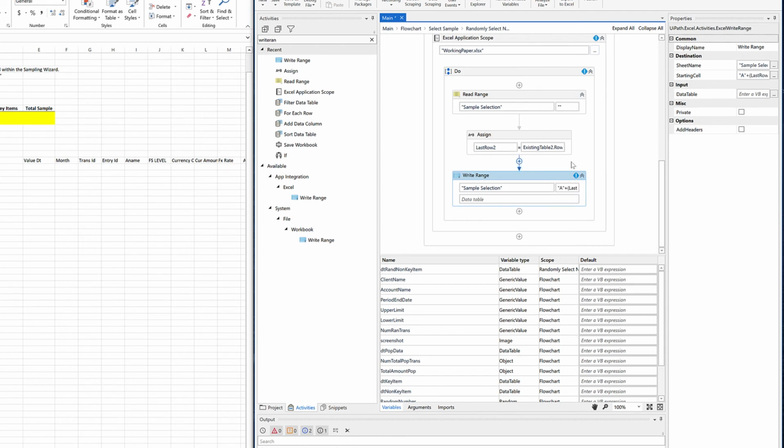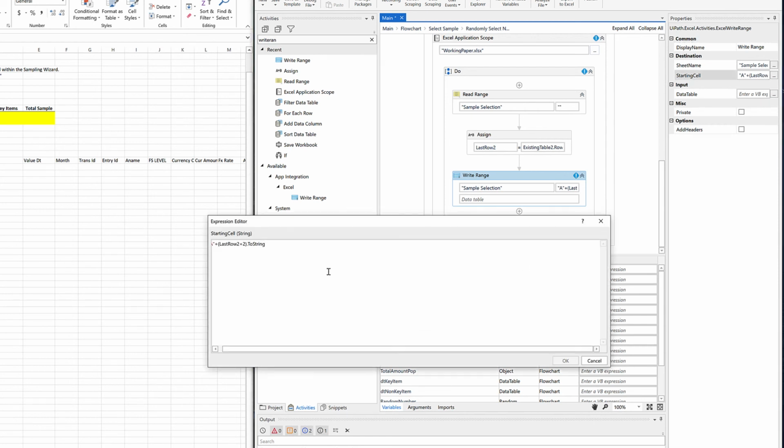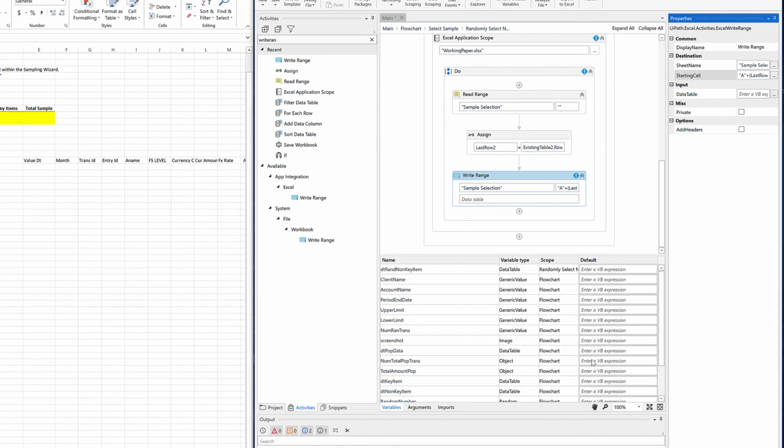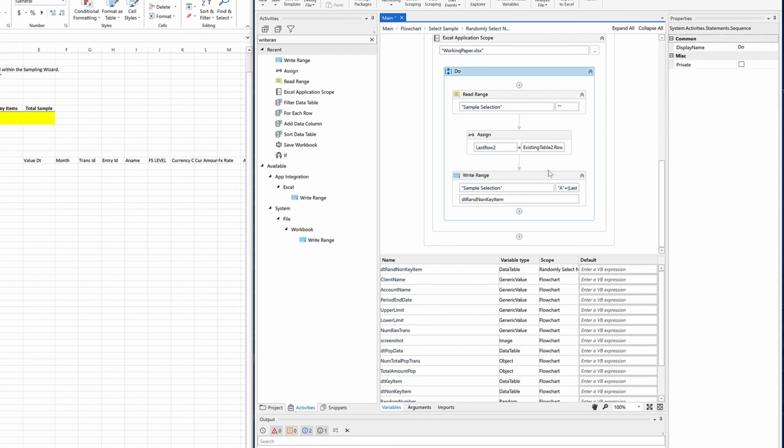This is the same as what we did earlier. If you look at the VB expression, it's like this. And we're going to write the DT randomly selected non-key item into that range. And in the end, we are going to save the workbook.